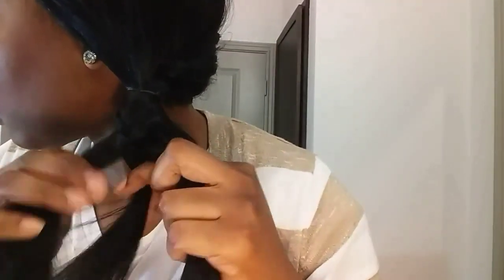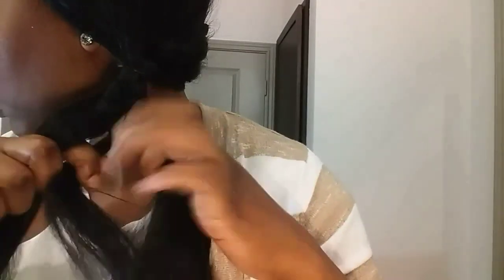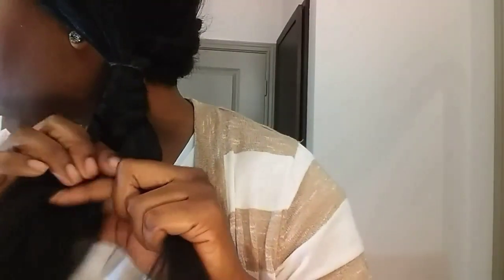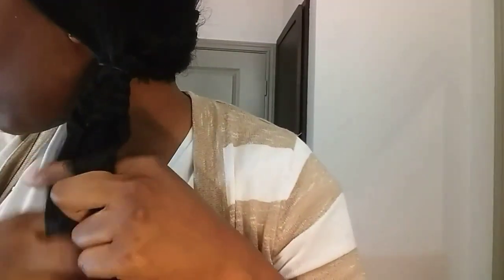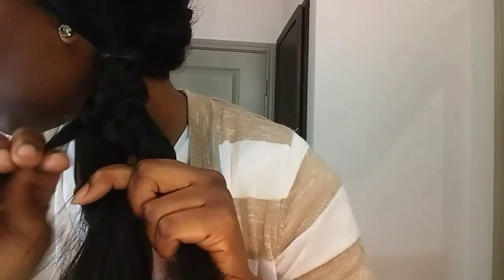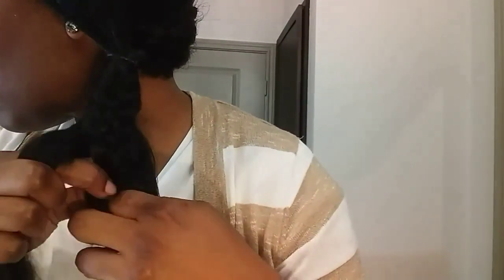push it over, grab it into the other ponytail, take a little from that side, twist it over, put it into the other bundle, take a little bit from that side, twist it over, put in the other bundle, take a little bit from the other side, twist it over, put in the other bundle. And that's what I'm doing all the way down until I'm at the end of the braid. It's pretty simple. Don't know how to explain it any further than that.